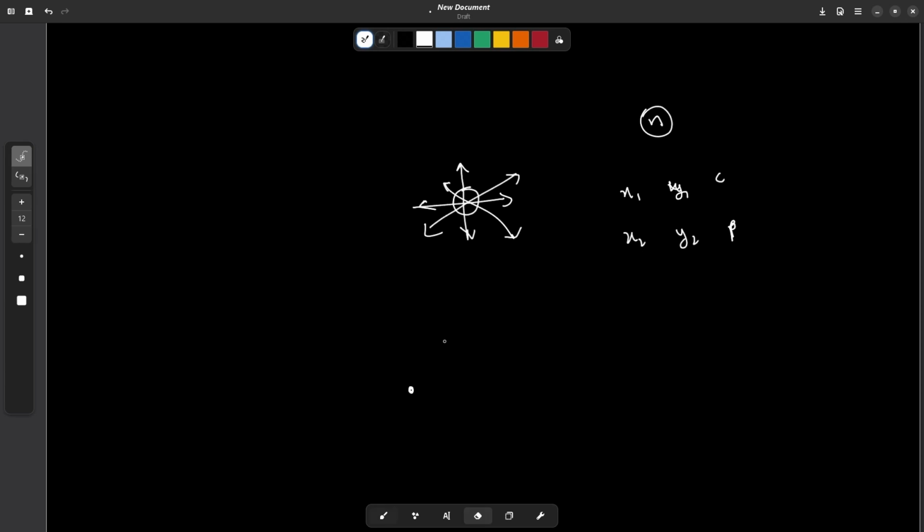So this is one point. Now the planet can be here also. So this direction has to be like this. So this is northeast. This is also valid. But let's say if I just draw the coordinates like this is the northeast direction and the planet is at this particular position, then I cannot point towards it and it will not count, right? So this is the setup of the problem.